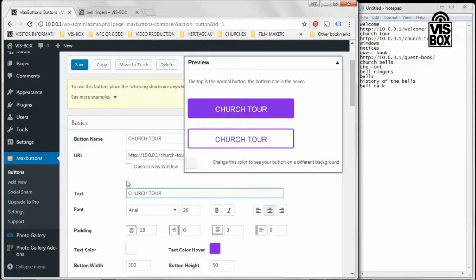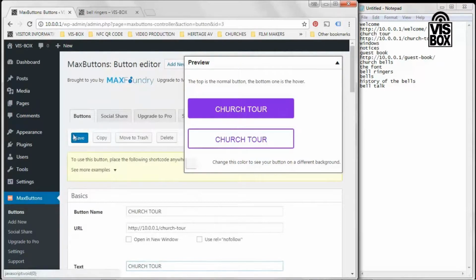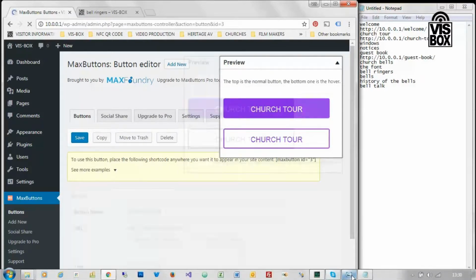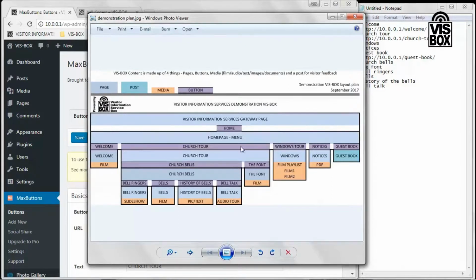I've not come across a situation where they're different, so that's quite straightforward. So then we save that. So far if we look back at our plan, we've made the welcome and church tour.